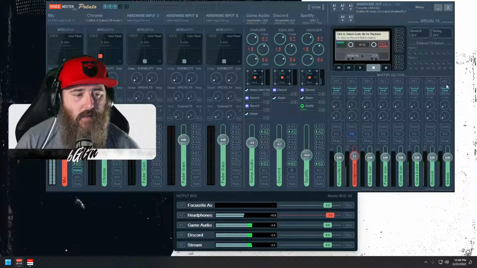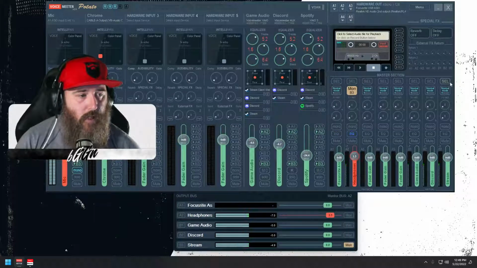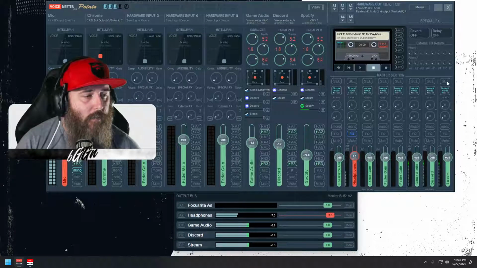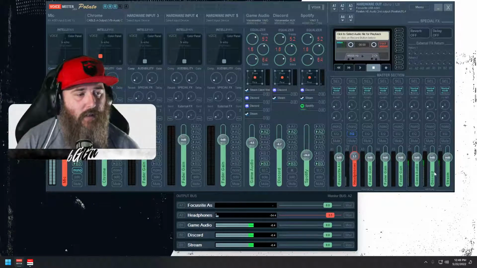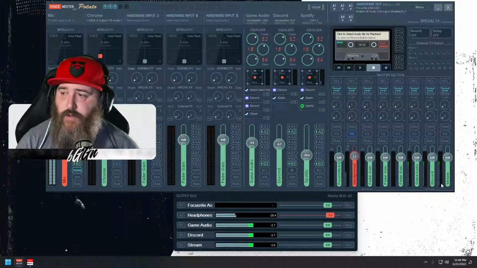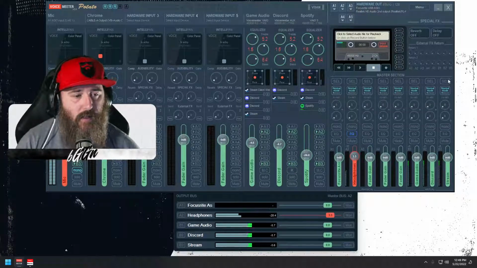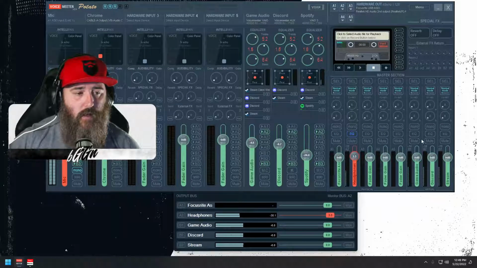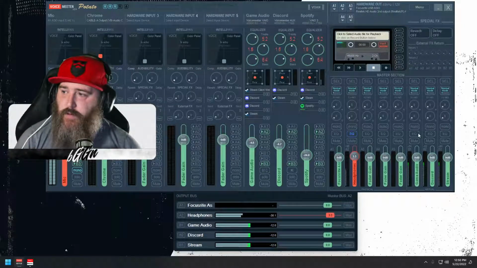These let you listen. They're effectively the same as these solo buttons. If I hit this, I don't like hitting that because then I can hear my own mic. I hear everything that this strip, which is the one going out to the stream, hears. So by selecting that, I hear everything you guys hear. By selecting this, I would hear everything that Discord would hear, and it mutes everything that they don't hear. So it lets you monitor those individual sections.